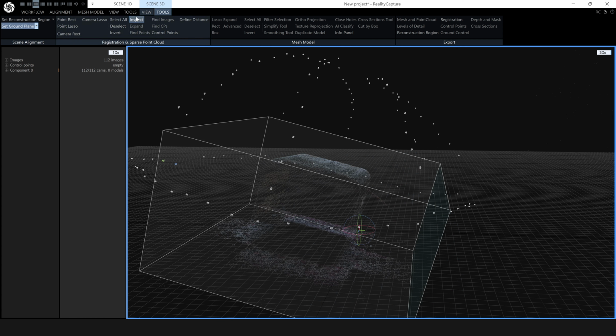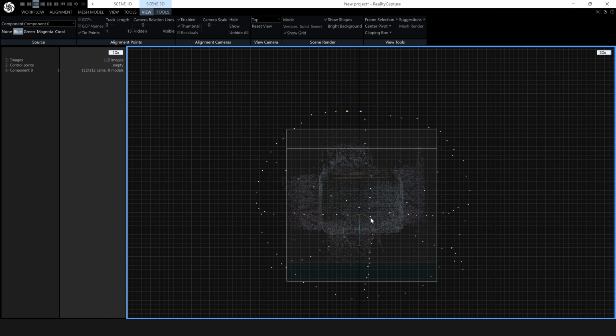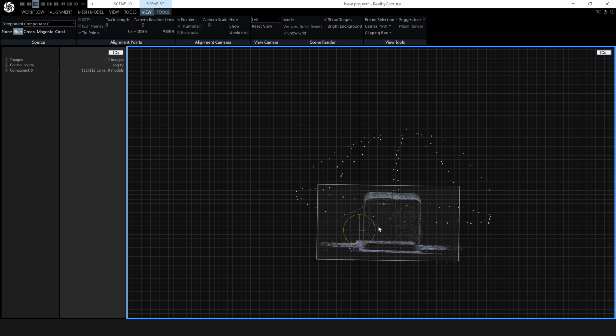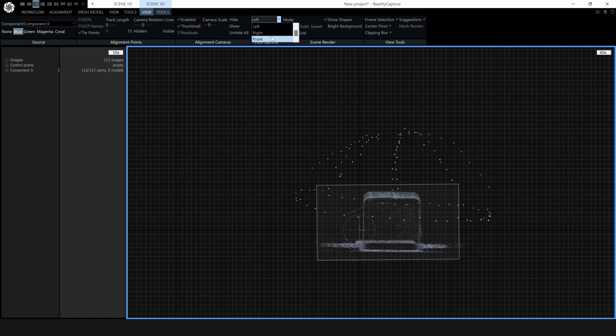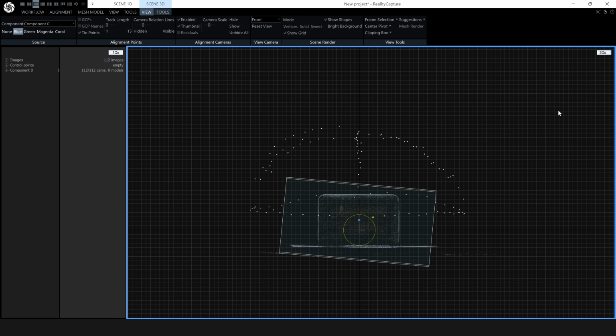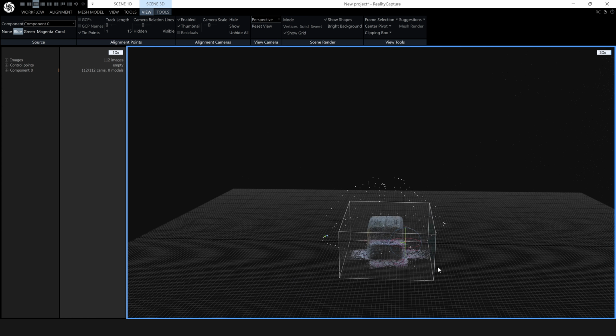Or we can go up to scene 3D view and change the view camera to top. That's nicely aligned on the top. And then go to left. You can see it's not very nicely aligned left. Make that nice and straight. And then we can go to the front. And that's also not very nicely aligned. But there we go. I think that's going to be good. We'll go back to the perspective view here. And there we go. That's looking good.